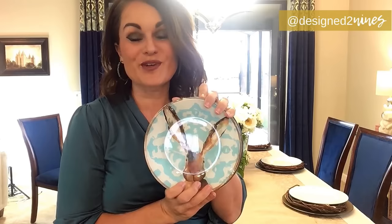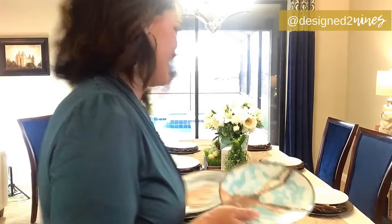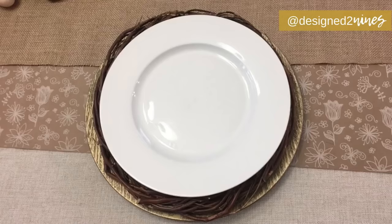Okay, so we have our Williams Sonoma bunny damask dishes dupe that we did. I'm so excited to finally put them on my Easter table. And you'll notice that I actually did them in two different colors. So this one's kind of more of a steely blue and this is more of a turquoise. So I'm gonna just alternate those every other chair. This is turning out every bit as cute as I had hoped.